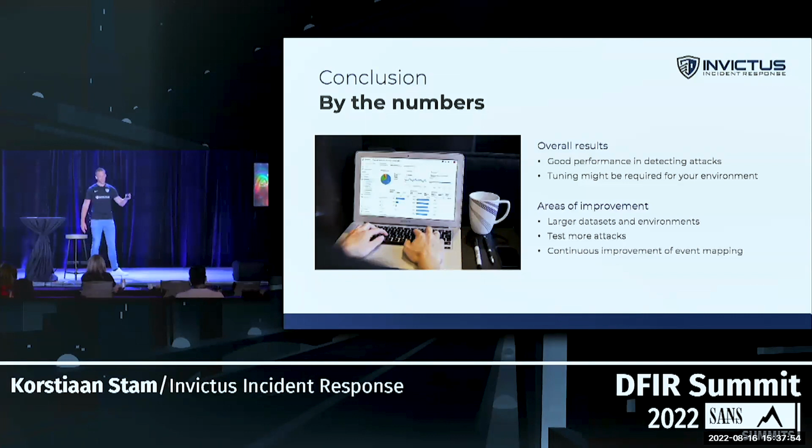And when I started, I mentioned event mapping. So what we did was basically grab all events from the audit log and try to map it to the MITRE phases. Well, what if MITRE decides to add more techniques? We need to redo the mapping. Or what if Google adds additional logging? We need to add that mapping in. So these are areas of improvement, and I think it's continuous.